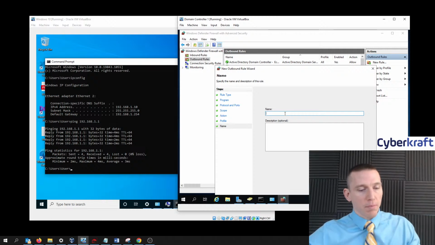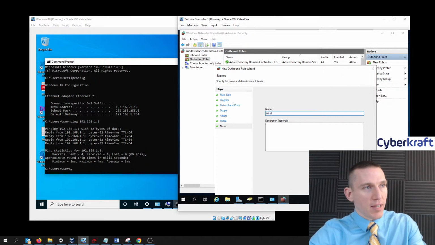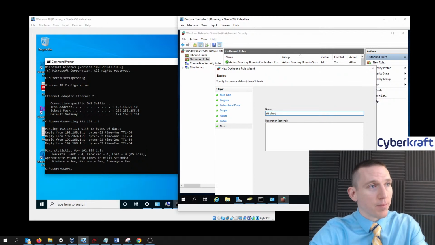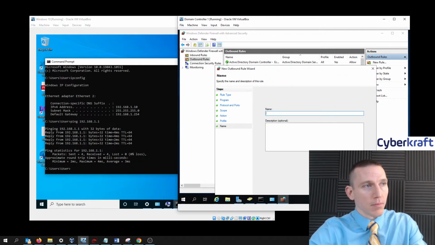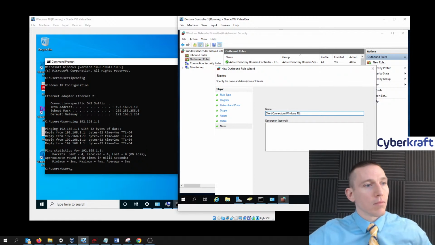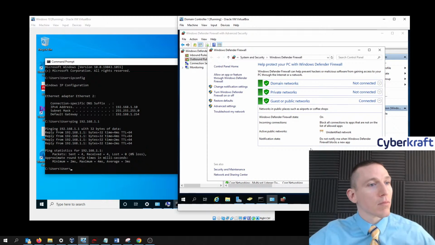Make sure when you create the outbound rule, you change that default. It's going to default to deny. You want to change that to allow. Okay.